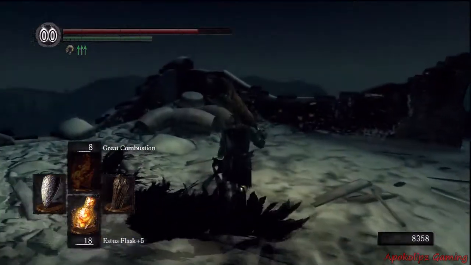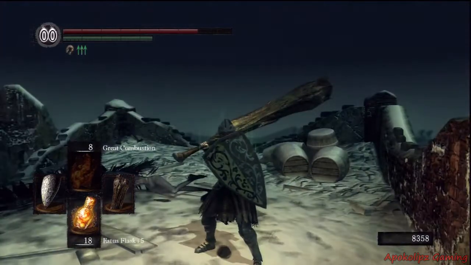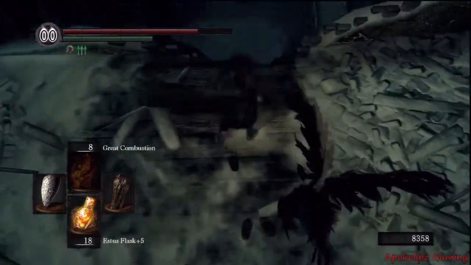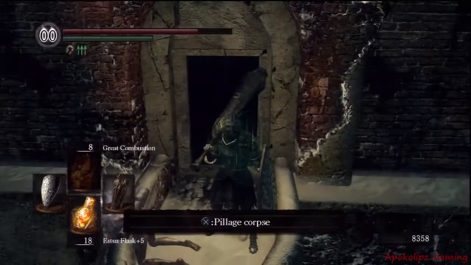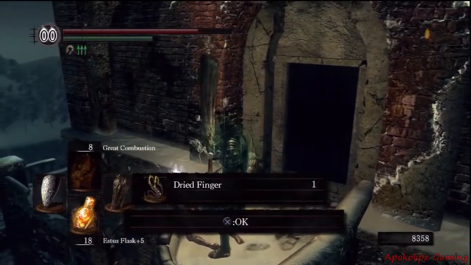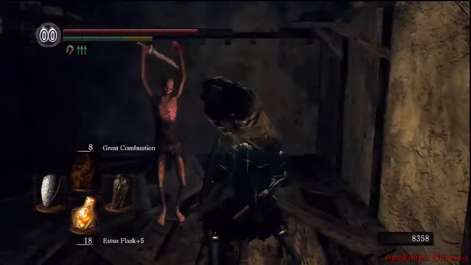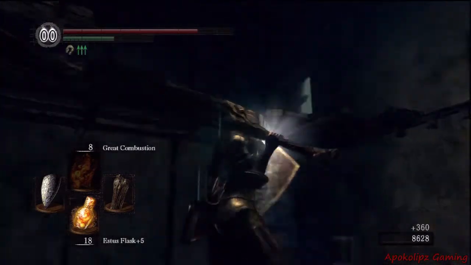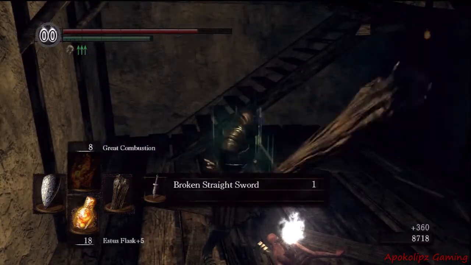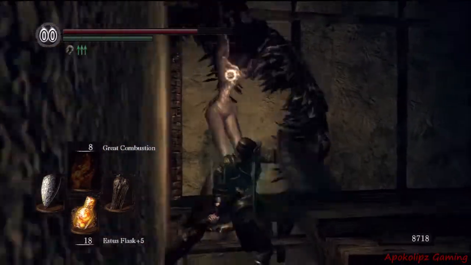So we got a little break in the wall here, and it gives us the opportunity to jump down onto another platform. Pick up the dried finger, which will help us whenever we are trying to get invaded. Pretty much you use that item and it increases your invasion rate, so people can invade you easier.